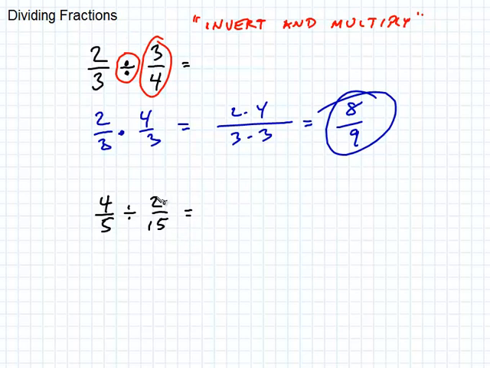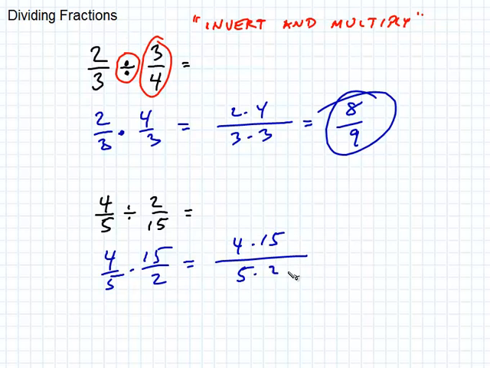Let's do this problem and just do it the right way, just like we showed. You rewrite the problem as 4/5 times 15 over 2. And when you multiply, you just mush them together, so it's 4 times 15 over 5 times 2. Now, pause at this stage because you can see all the factors spread out there. Notice the 2 cancels the 4, leaving a 2. The 5 cancels the 15, leaving a 3. Everything on the bottom cancels, so all we have down here is a 1. So 3 times 2 is 6 over 1, which is just 6.